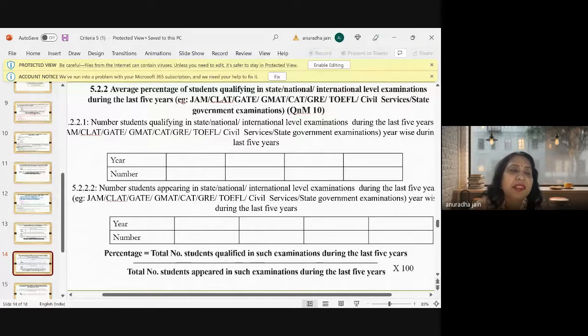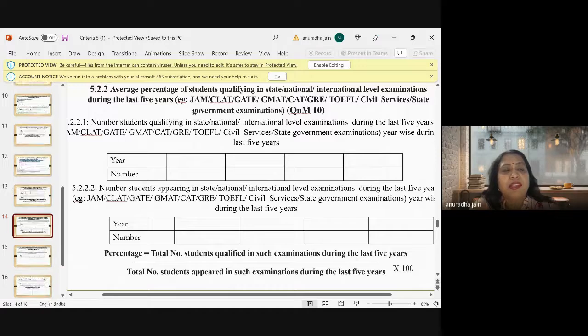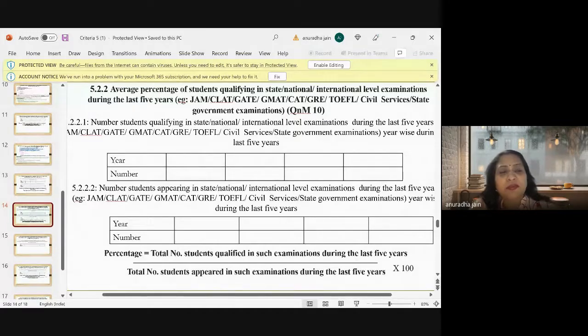Because if you do not submit at the time of the SSR, they may not say anything. But when they start the DVV process, data validation and verification, at that time they will ask you to give the scorecard or result sheet of the students, or provide proof of how much they scored in CLAT, if the students appeared for CLAT. Without all this data, you will not get marks. So it is very, very important that before entering numbers here, you first collect all the supporting documents, because without supporting documents you will not get the score.